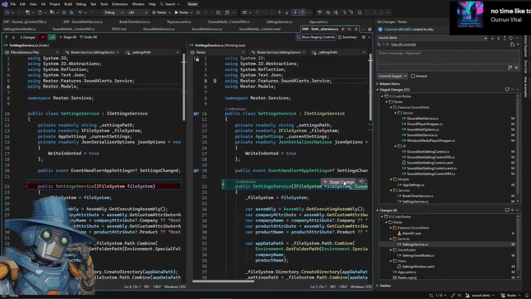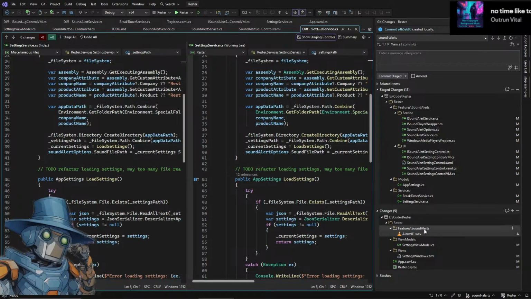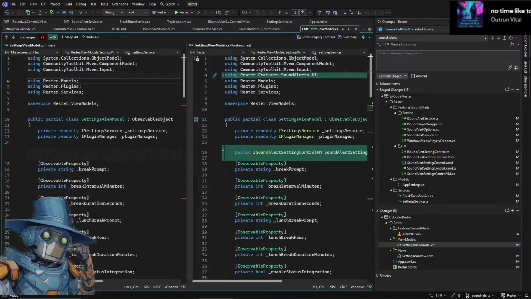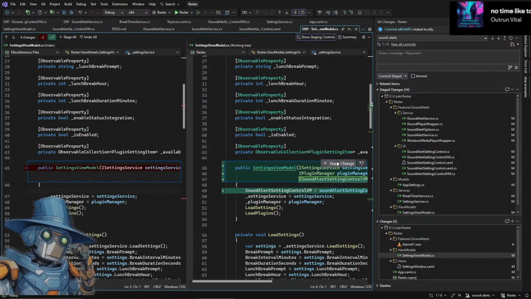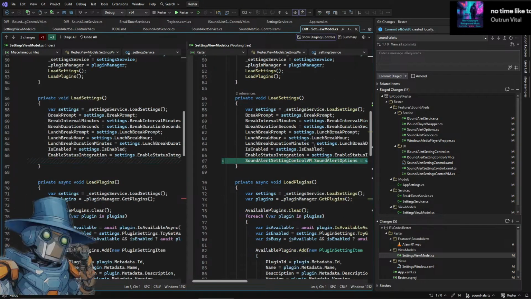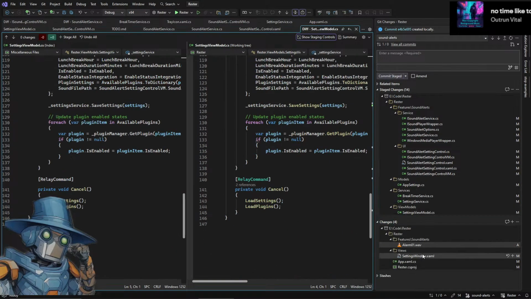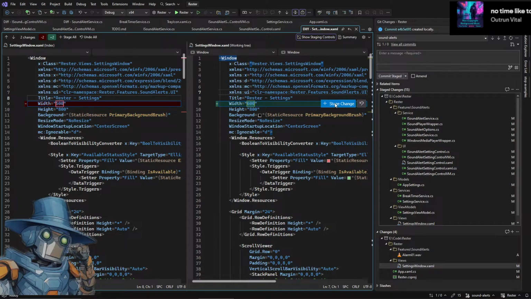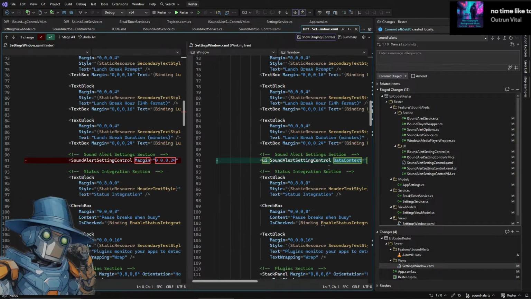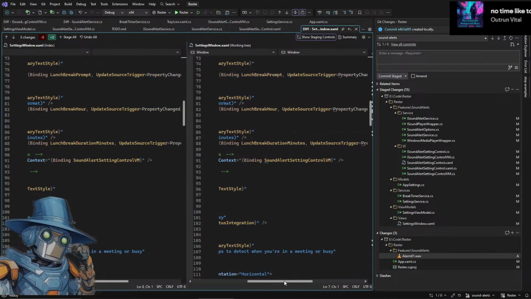Yep, sound alert service in the settings. Whenever sound alert service control, more settings, VM. Settings window, increase the width. Fix the data context for this one.